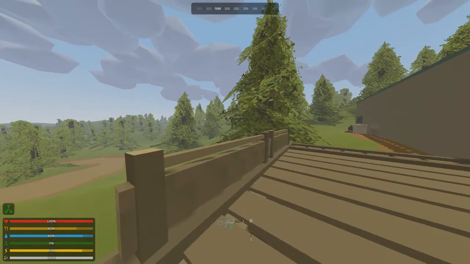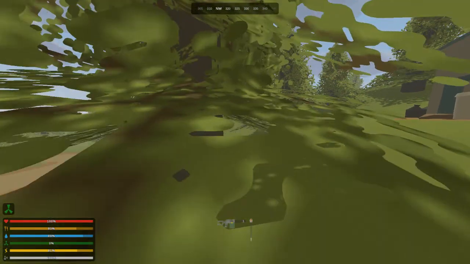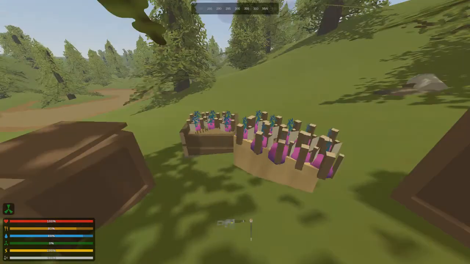And I guess, yeah. Let's go and... What is this? Right, backpack. Let's go and check on my dragon fruit. Ah, they're all grown. Oh, this is beautiful.